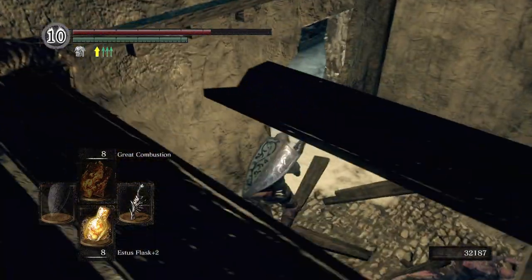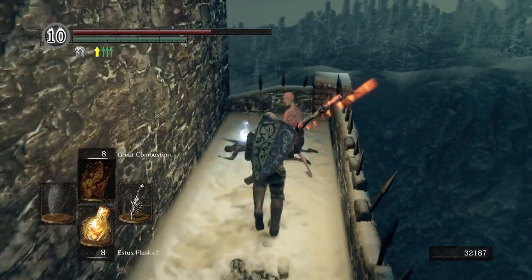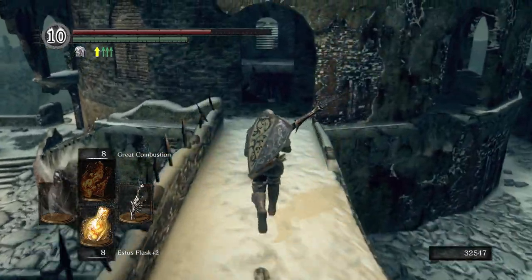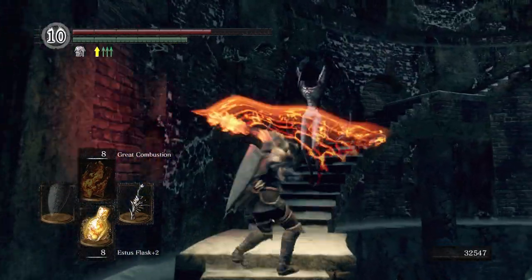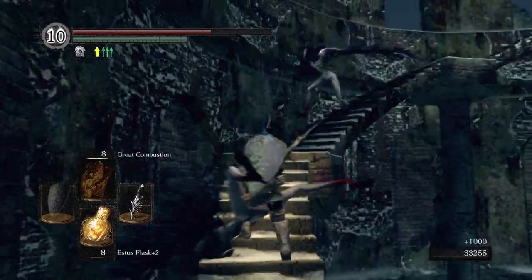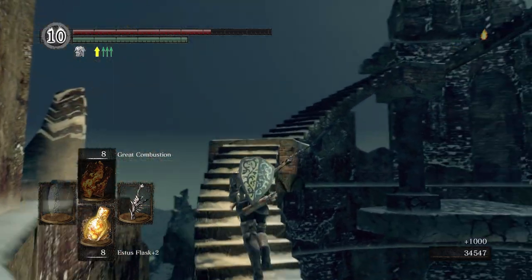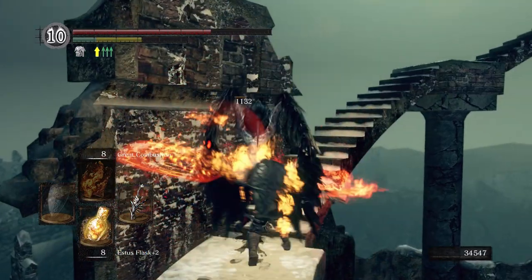Grab that item right there. Take a left. We have a hollow. Grab the large soul of a proud knight. Then we're going to take these steps up. Be careful. We're going to have three crows to fight. And they can be assholes on a narrow walkway here. They're not typically that bad. It's just when you're fighting them on something narrow. Makes them a little difficult, because you're trying not to fall off.